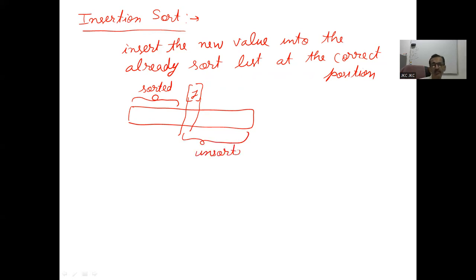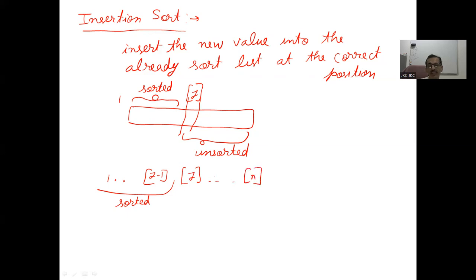So out of the unsorted list, I will say the first element of the unsorted list, or I'll say 1 to something, say that is J minus 1, is a sorted list. And then you have the jth element onwards as unsorted list up to, let's say, n.